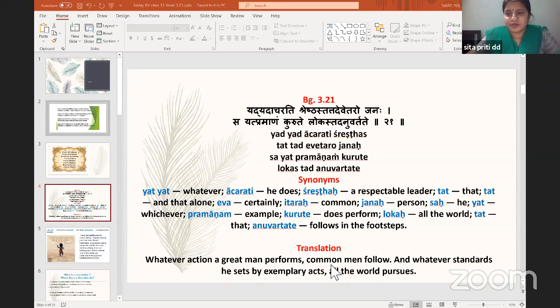Mataji, which day are we doing the origami? I'm very interested because I'm good at it. The next Friday, same session.